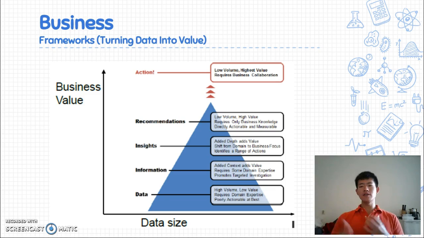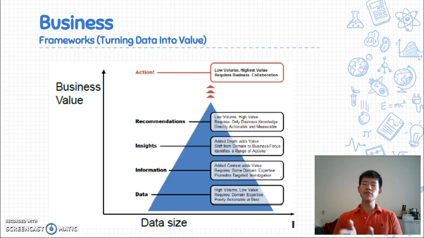Now these are another visualization of what it is about. It starts with data, which is in raw form. Just numbers and text, it doesn't mean much. Afterwards, information. You put in a context. You put this data in a table that talks about a certain product, for example. So now you assign context to these text and numbers, and it becomes information. And from this information, you get your insights. You relate it to your business domains. And finally, all of these are useless if you don't turn them into recommendations and actions.